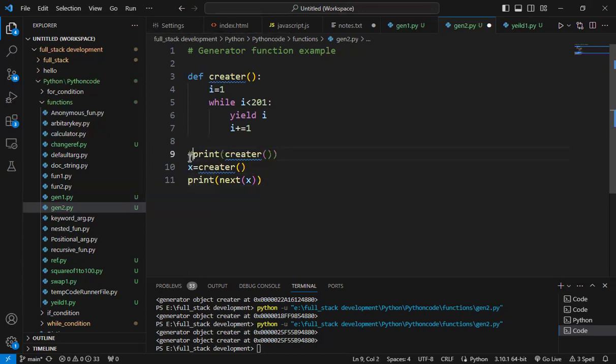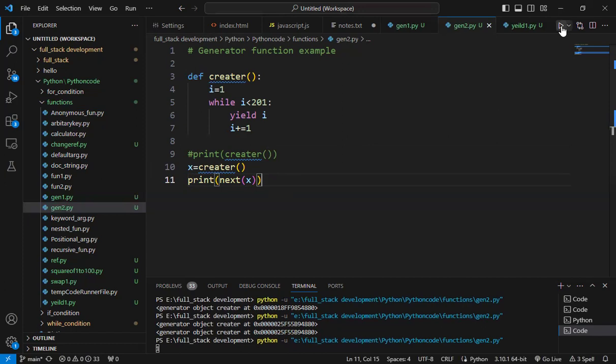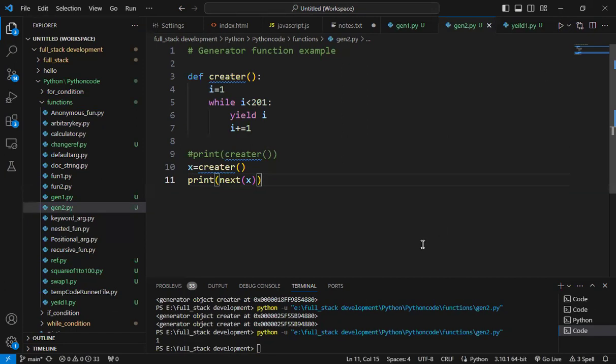Just comment out this statement and see what happens. Okay, printed. The object has printed the value 1 here.